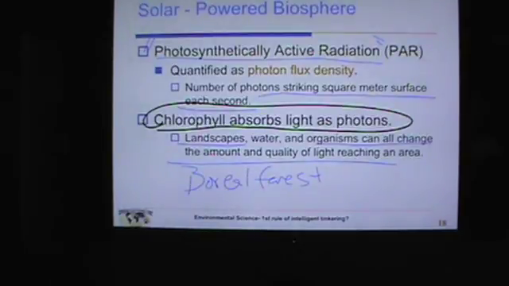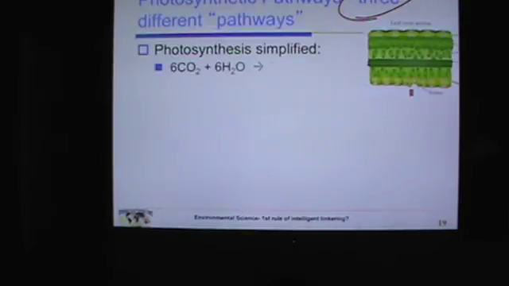The boreal forest before: 100% of the sun strikes the top of it, 2% makes it to the forest floor itself. There are 3 different pathways. We're only really going to look at one here just to get the idea of photosynthesis across. So, 3 different pathways. This is actually a generic leaf cross-section. You can see the stoma, that's where the gases come and go. There are some gases that come in and other gases that go out of a leaf.